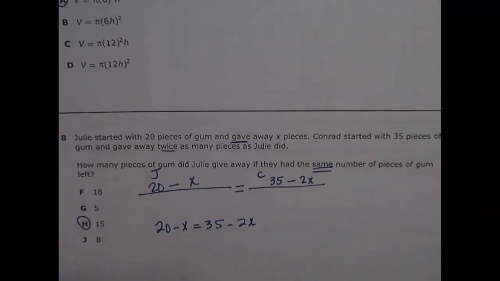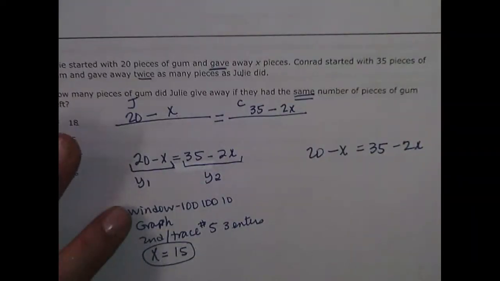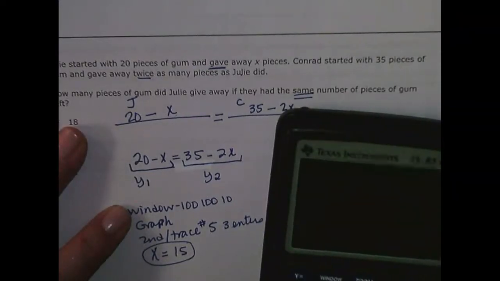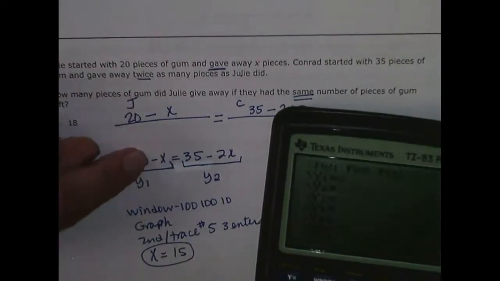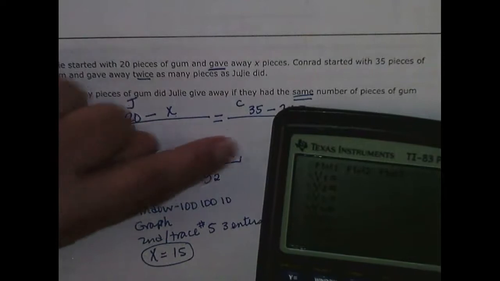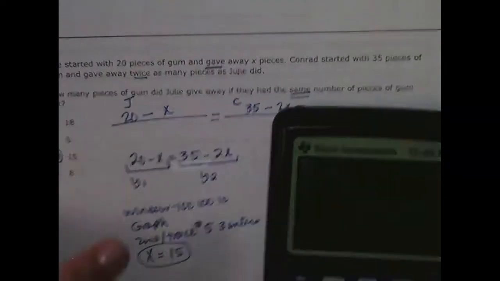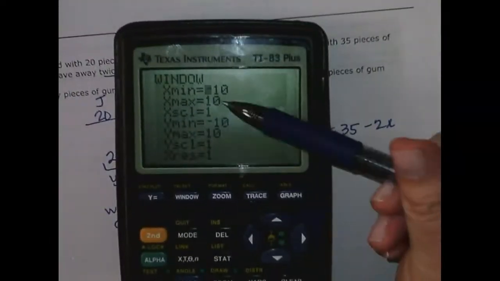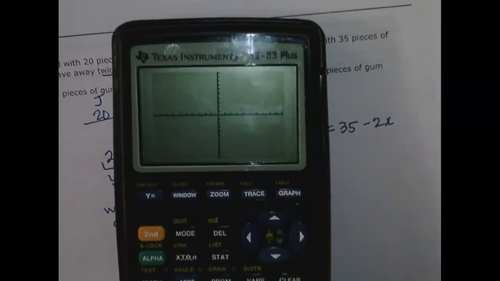We can solve it by hand or we can solve it with the calculator. So I took the time to write out the calculator directions really quick. So review those. You would go to the calculator. I'm in the y1, y2 equation. You're going to type all of this left in y1. You're going to type that in y2. Then you're going to set the window to negative 100, positive 110. Then you would push graph and look at that cute picture. And then we'll continue on.